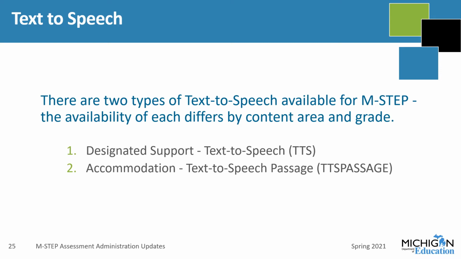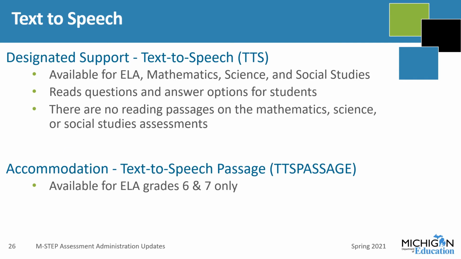This is not available as an accommodation at all for anyone for grades 3 through 5 ELA, because it would change the construct, or what is being measured, on the test. This slide reviews what is included for TTS and TTS Passage. TTS is available in all content areas, and it will read the question and answer options. There are no reading passages on the mathematics, science, or social studies assessments. TTS Passage for grades 6 and 7 ELA will read the passages as well as the question and answer options.